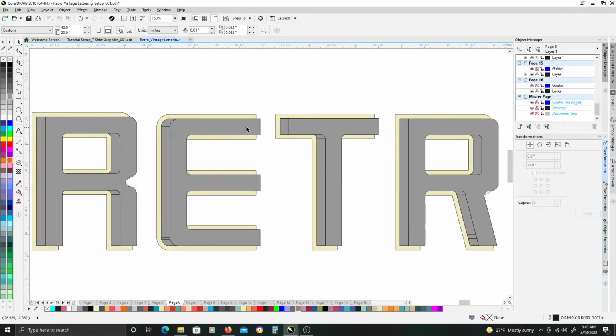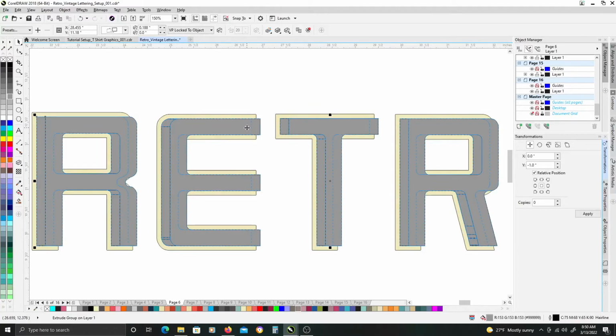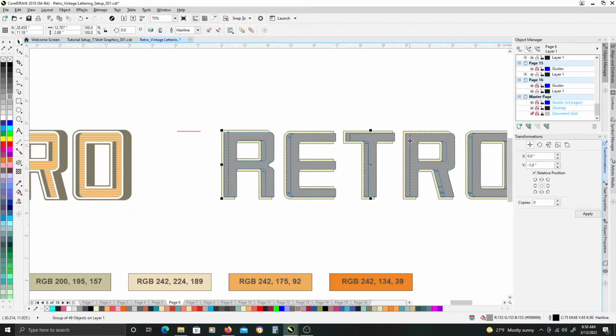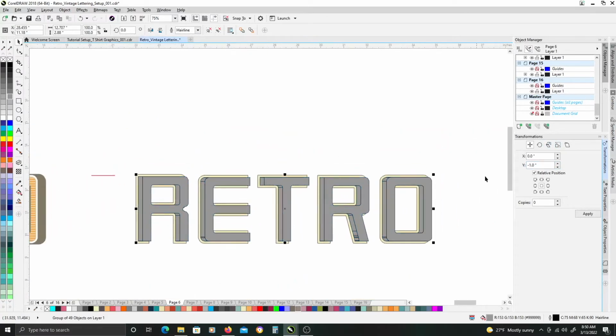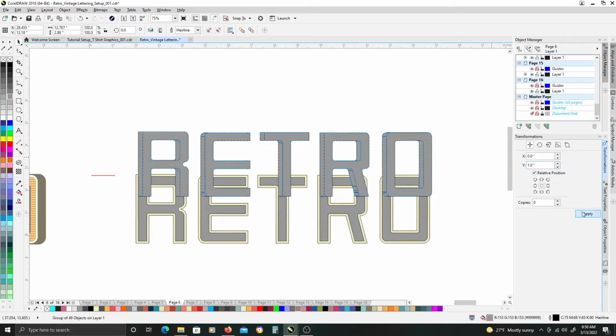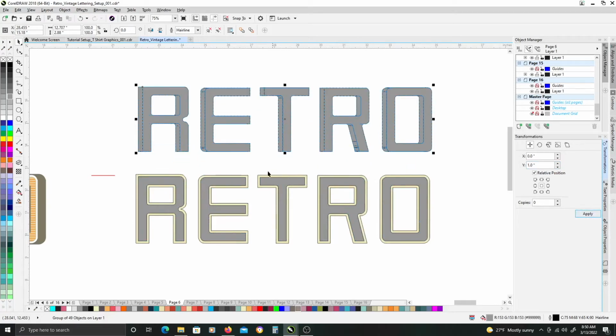Now we want to get rid of the excess parts that we don't need from this extrusion. So we're going to hit Control K on the keyboard, deselect and then reselect, and just so that we can move this out of the way and get it repositioned when we're done, we're going to use the transform docker on the right here, and we're just going to move it up by 1 inch increments just to get it out of the way so we don't accidentally move or modify these objects down here.